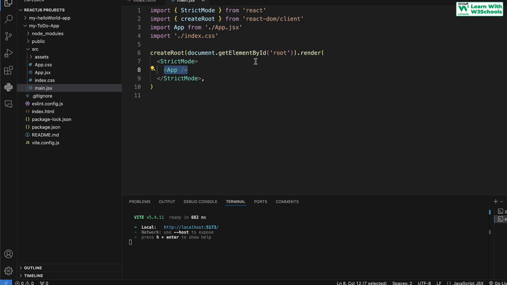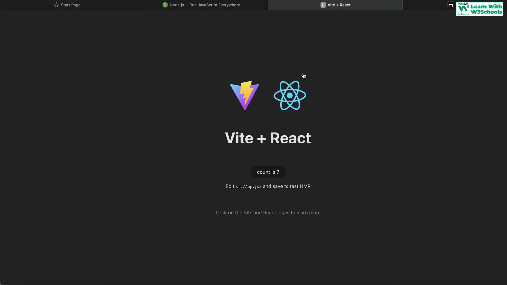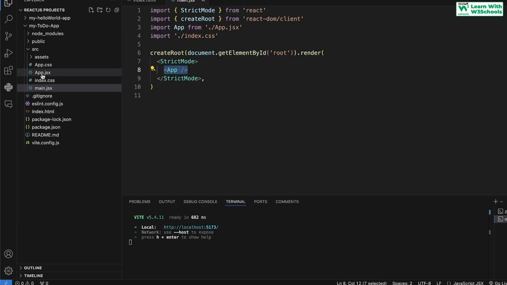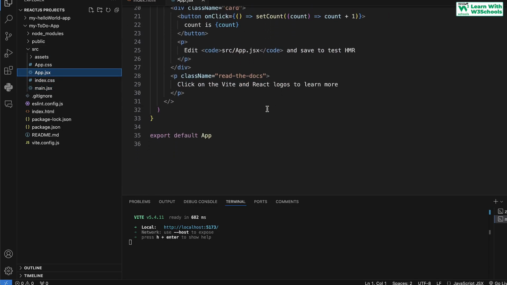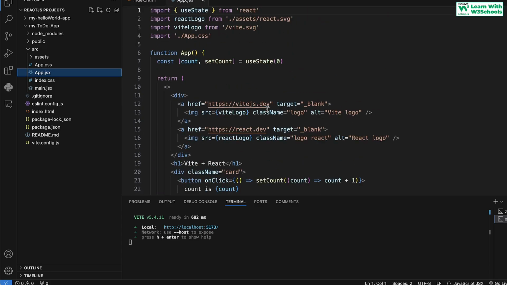That's it. So now where exactly is this code? If you look into the output, you get all these things happening. This is actually a component that exists now in app.jsx. The main.jsx file is loading this app.jsx. That's how the lifecycle or this process works. Inside here, you will notice that we have the main code of doing every single thing. Understand? Wonderful. So now this is our default app. From here, we will start working with our own custom code.